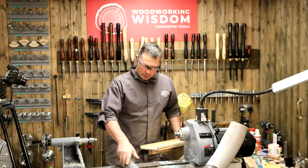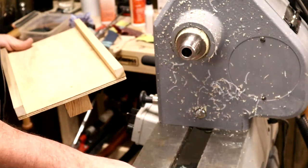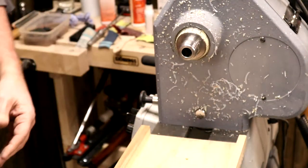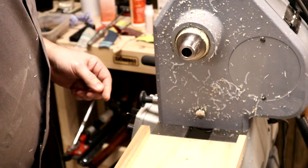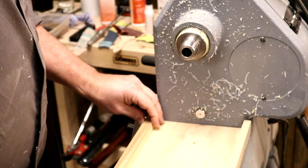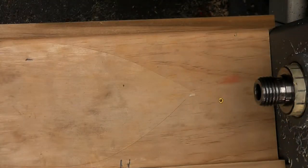I'll just be guided by you in a minute, Ben, to center this up. That's my bad here. I don't know whether you can see that mark there. This one, all this here. I should have cleaned that earlier when I was practicing. I didn't really wipe it down enough. So make sure you do that at home. Clean down after you've used your water to sand. Right then, so assembly press.